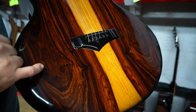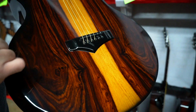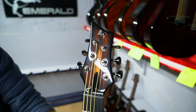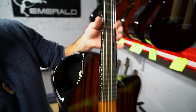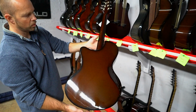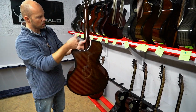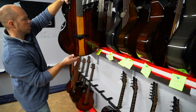Love the character in these little, almost like little faces down here. It's got the pinless bridge. Nice piece of Co. Donegal on the headstock. And that's our X30. A beautiful big body, beautifully sculpted, great access, great cutaway, and that thing's got a huge sound.